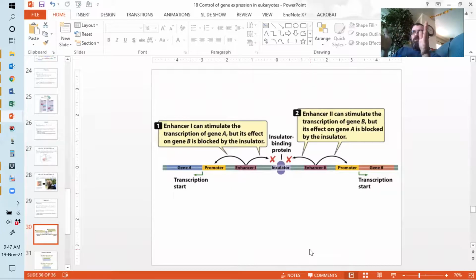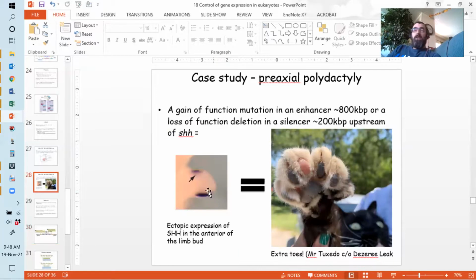It's like, this bit, you lot can play together, don't bug these ones, right? And so coordinated gene expression is good until it's not. You want to be able to do that when you need to, but you don't want any accidental or unintended activation of genes, because it's actually quite astonishing how tightly regulated gene expression is, right? And you can see that in all kinds of human disease. That polydactyl case study is an example of that. You really only want Sonic Hedgehog expressed down here at the posterior of the limb bud. You do not want it expressed up here, because then you get a very different outcome.